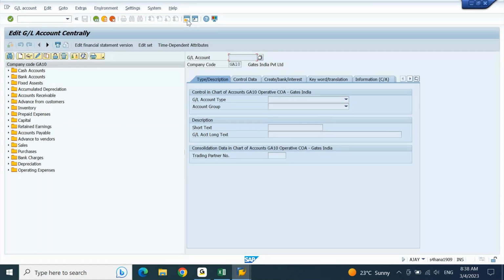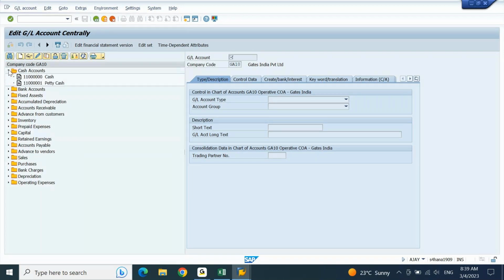But if I want to see the GL accounts, is this the same place that I tell the client or the user? No, right? Because here you have option to create, to change, to delete also. And if I want to display, I have to display one by one. Can I display all the accounts in one go from this screen?